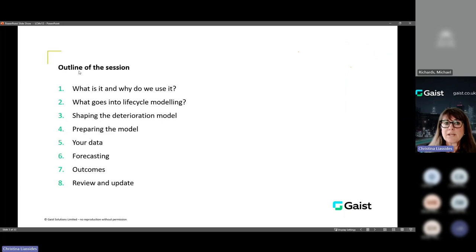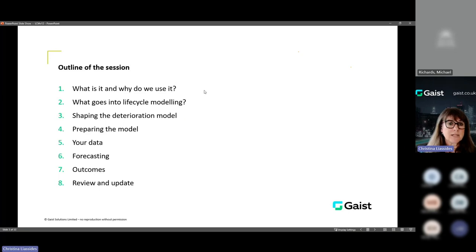Okay, so what we're going to do, take an hour or so. Depends on questions during the time or questions at the end as well. But we're going to go through and broken down into parts. So I can take questions either during each part or at the end of each part, as well as at the end of the session.